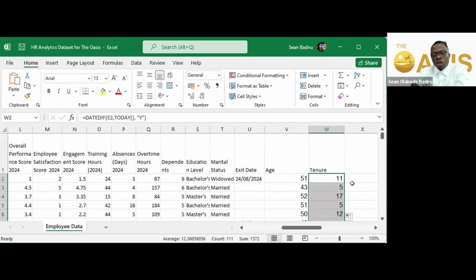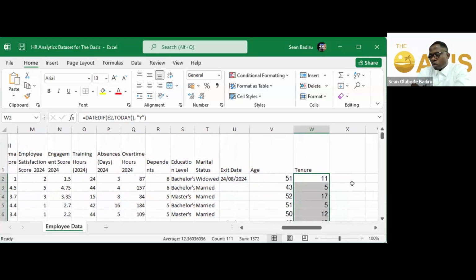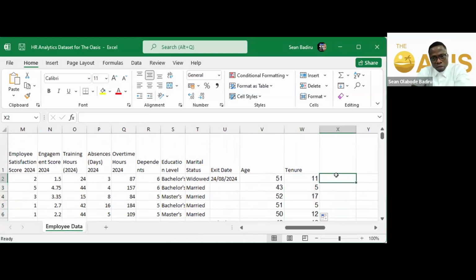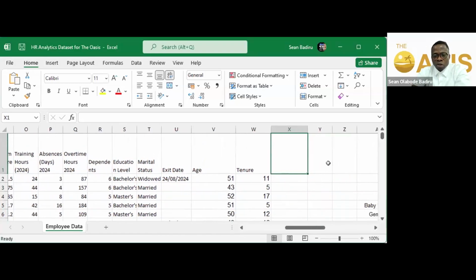So we run it down to cover the entire range, and let me save this. So we can have this from the information provided in the data.